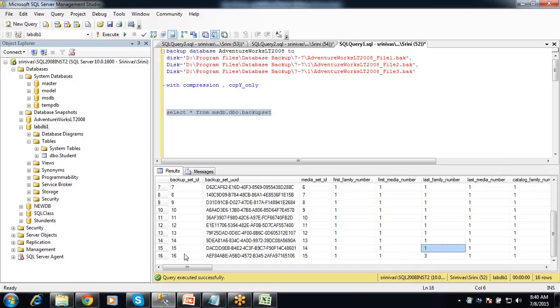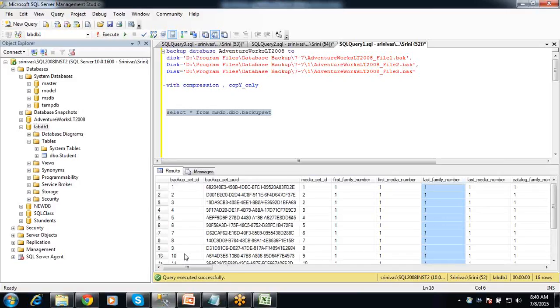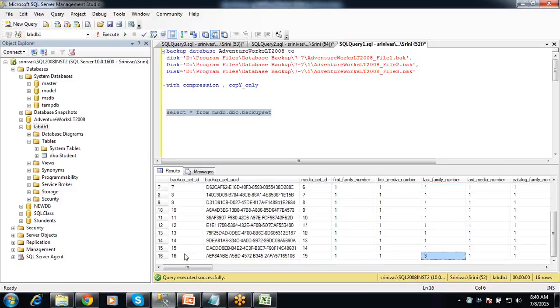In previous examples, I used only one file. That's why the backup media size is only 1. Here it will log how many files. If I want to restore, or else if I want to make use of the same backup set, I have to specify 3 files. If I use more or fewer than the current family size, it will not accept.